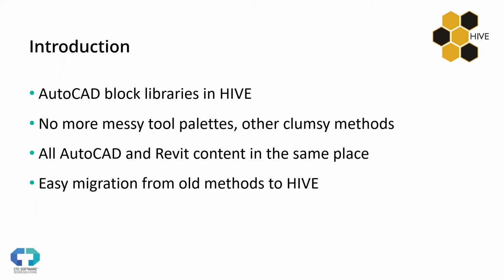Well, we're going to talk about AutoCAD block libraries migrating into the Hive space. We're going to talk about removing some of the messy tool palettes and other clumsy methodologies that we have for managing AutoCAD content. And for those of you who are multidisciplinary companies, showing you how you can manage all of your AutoCAD and Revit content from the same place. And we're also going to show you a couple of easy migration techniques that you can use to get from the old AutoCAD management methods into the new Hive methods.